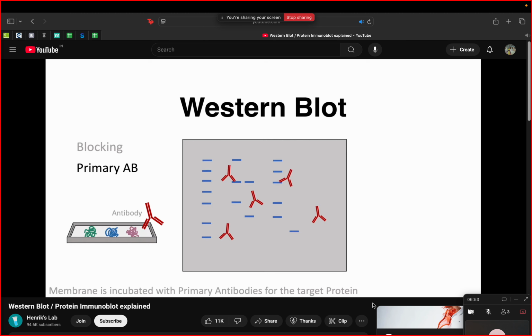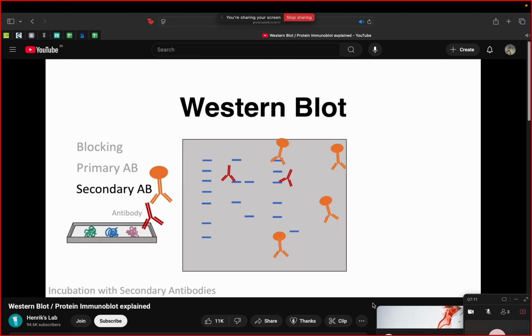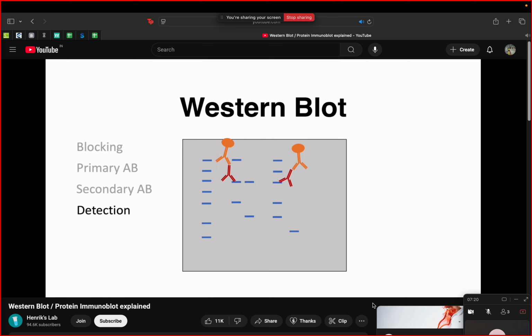After incubation with this primary antibody, a washing step will wash away the unbound antibodies while not removing the antibodies that are bound to the protein of interest. The next step involves the incubation with a secondary antibody, which has to be specific for the primary antibody. After washing, only those secondary antibodies remain which are bound to the primary antibody. The detection of the protein of interest is the last step in Western blot analysis. For that purpose, the secondary antibodies are conjugated to an enzyme. For many Western blot assays, secondary antibodies are conjugated with horseradish peroxidase.